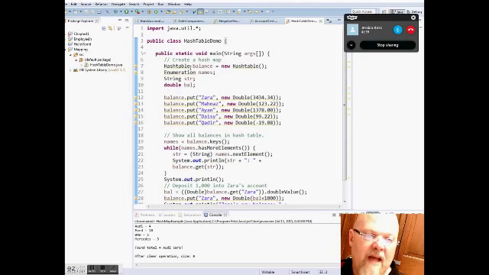So I say balance, which is my hash table, dot put, and I create a new double. So I'm creating a new instance of a double data type, and again I'm using the capital letter D Double, and I'm going to put that number into it. That number, that number, that number. So that's going to be our key attached to each one of those variables. Names equals balance.keys, so all the keys in the hash table.